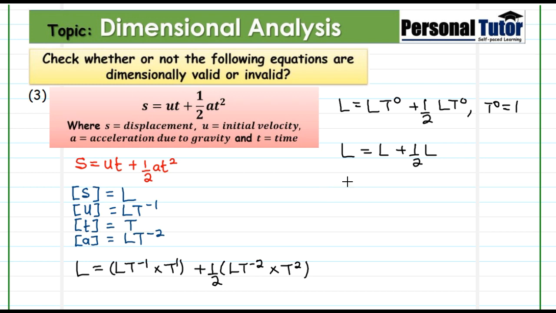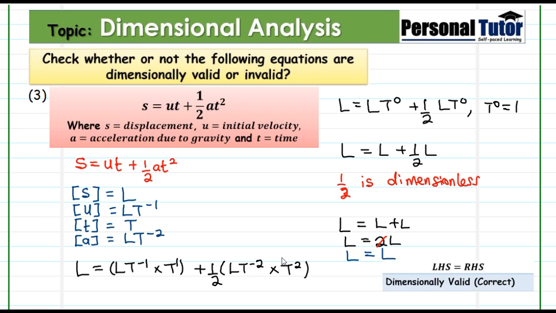Now, with our understanding that numbers, whether rational or irrational, are dimensionless, you could simply say that this half is dimensionless because it is a number. Okay, so let's keep that in mind. And that will bring us into getting L equals L plus L. Then the L plus L will give you 2L. Again, this 2 is dimensionless. And so the answer will now be equal to L equals L.